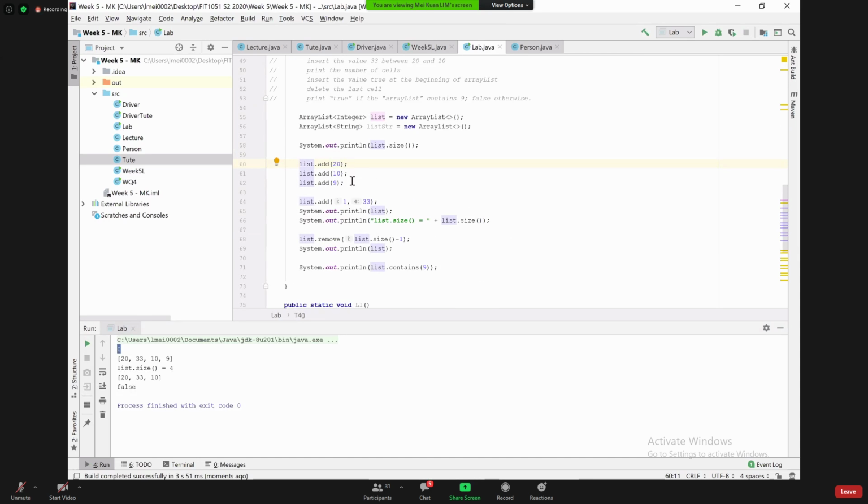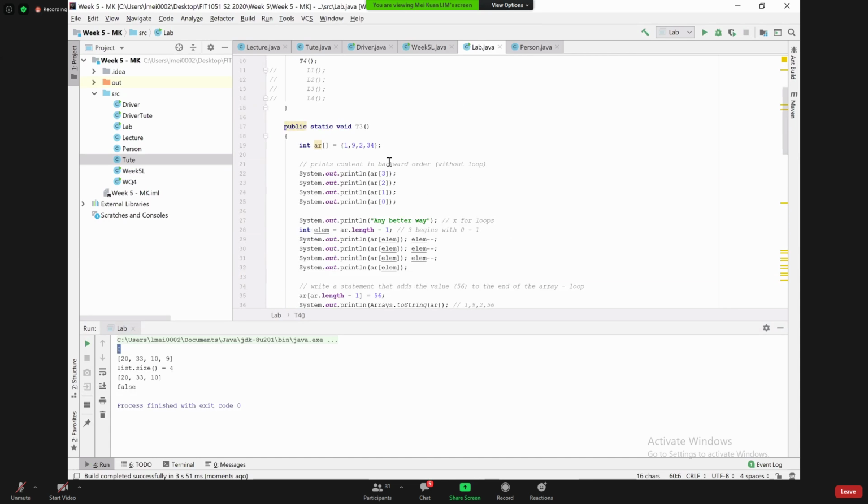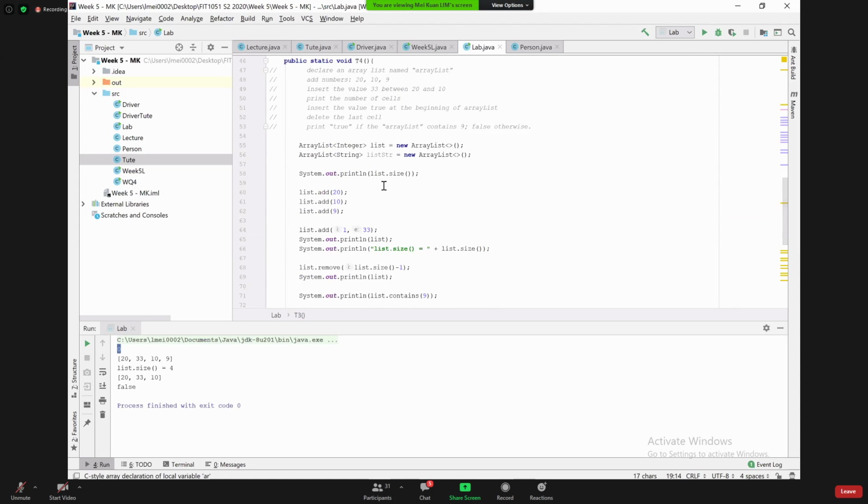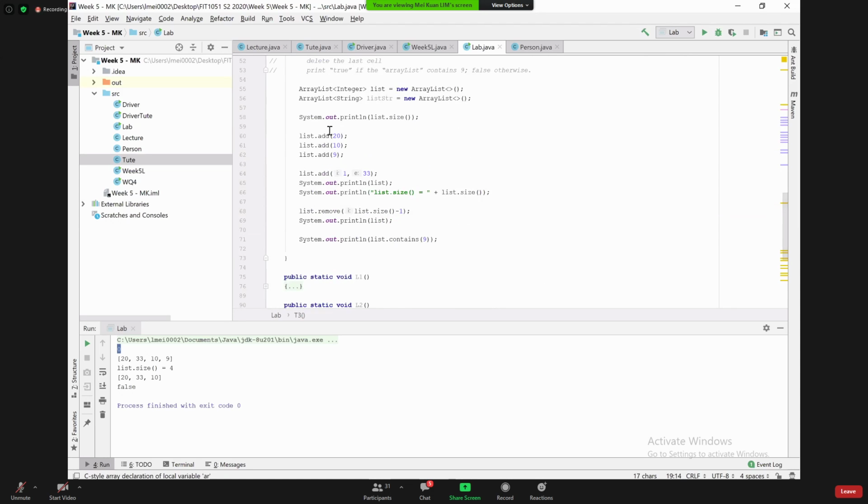Okay, but the bad news is that you have to add individually, line by line, right? Unlike here, you have initializer method, straightforward, correct? Okay, so that's about array. This is about array list. All right. So of course, if you explore further, there are already libraries, somebody already automate all this for you. You can always do that, okay? But in the context of this unit, this is what we learn, yeah?